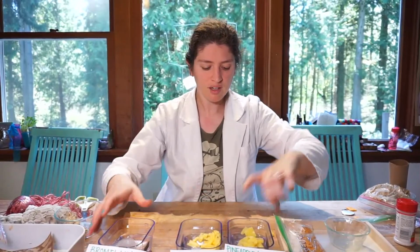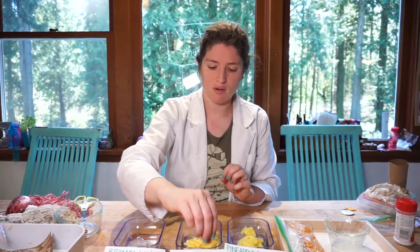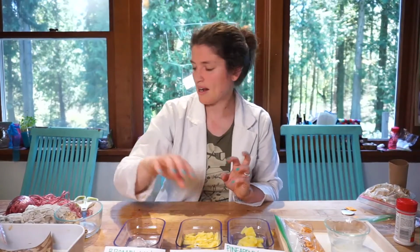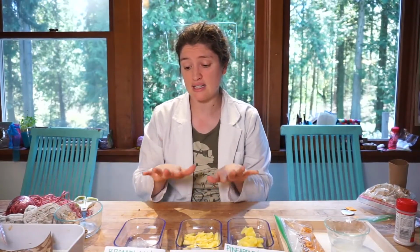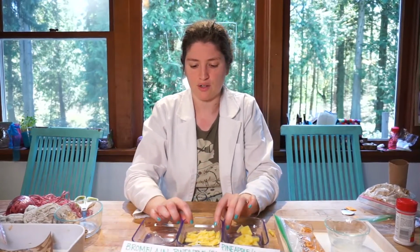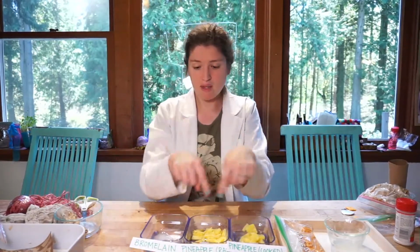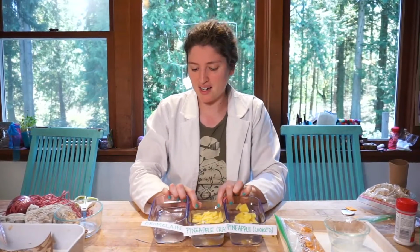But this is a project we are going to investigate further tomorrow. We'll look at this guy tomorrow and see what has happened to our pineapple, because it does take time for those enzymes to work. And that's a pretty cool little guy there. I'm not sure where our camera is, but it might be on this, which is really cool. It's on you. Oh, it's on me. Okay, cool. So we'll take a look at all these.